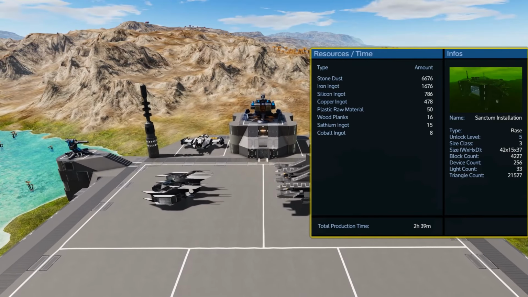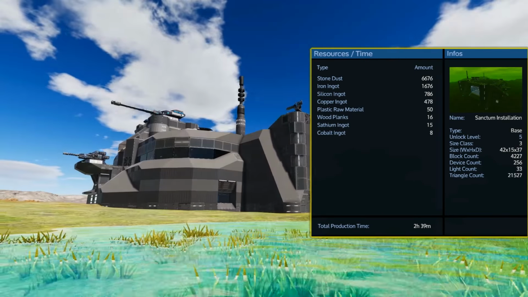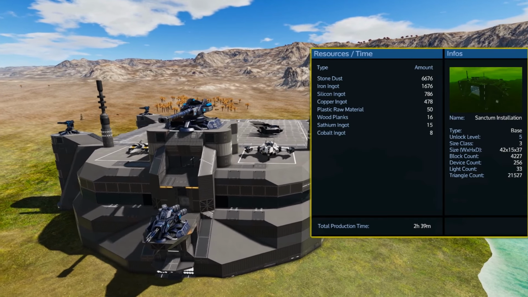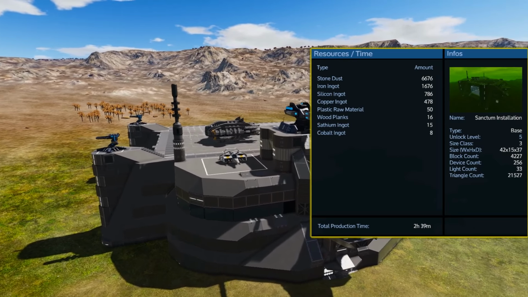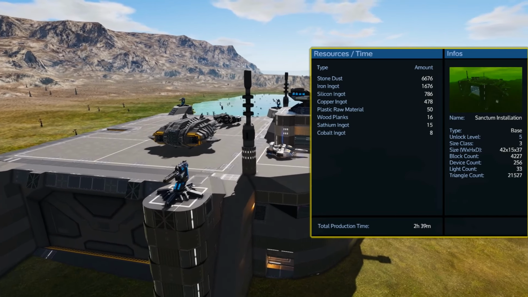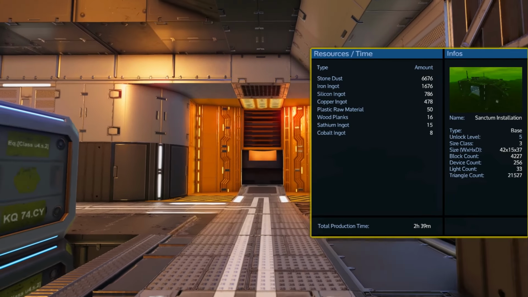When it comes to resources for building this, it is mostly made out of concrete, meaning that stone dust will be the main resource you need. Due to the combination of interior components, you will need over 1,600 iron, over 700 silicon, and over 400 copper. It also requires 50 plastic raw material and some sathium and cobalt due to some of the LCD screens throughout the base. Considering the size of this base, these resource requirements are very low. While you may be wondering how you can get the sathium and cobalt early enough in the game, it is actually fairly easy to stumble across it by raiding some of the neutral POIs, such as the excavation sites.